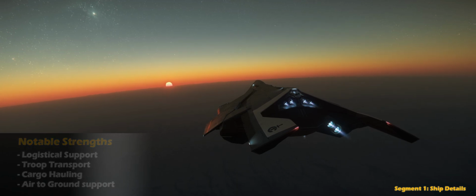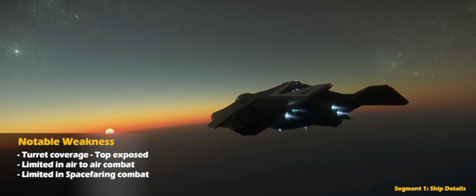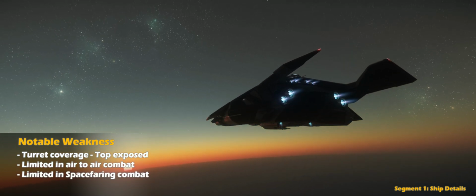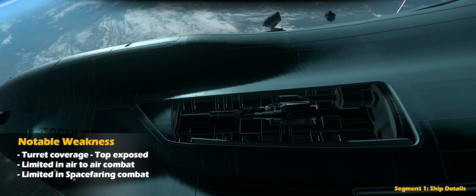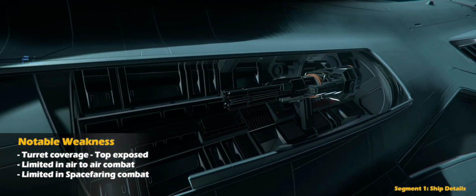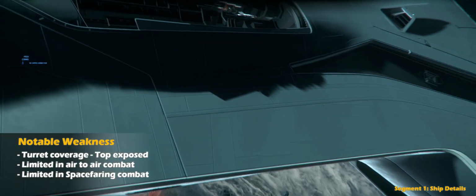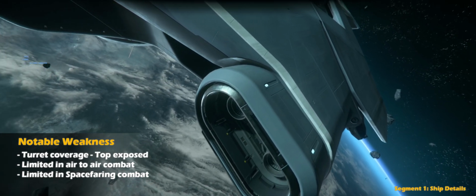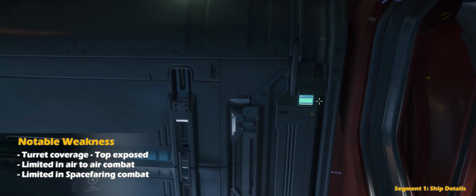For the notable weaknesses, the Hercules weapon and turret locations indicate that it is designed specifically for dedicated defense and/or offense against targets or opposition coming from below the ship, and to a limited degree from the front, rear, port, and starboard side. As you might imagine, this leaves the top half of the ship completely exposed to attack. As a result, again, this ship is not intended for dedicated air-to-air or spacefaring combat, in my opinion.